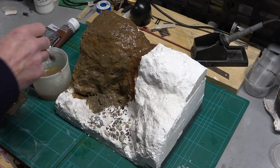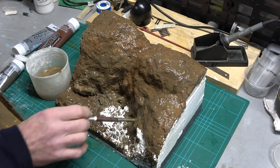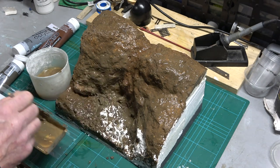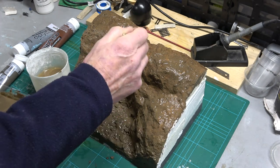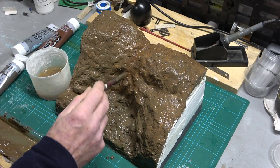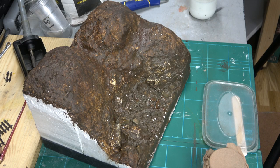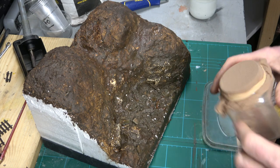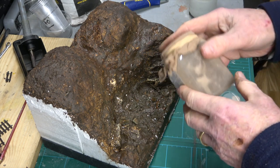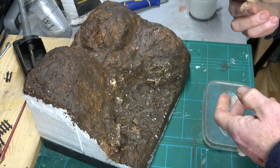Use quite a long bristle brush in certain ways if you can, and quite a fluid water and paint mix, because you do want to get into all those areas of white. I found that there are a lot of little crevices and dips there, and you can see here there's little white spaces that the brush has missed. And I could have gone over it a second time. In fact, during the course of the build at different times I actually did do that.